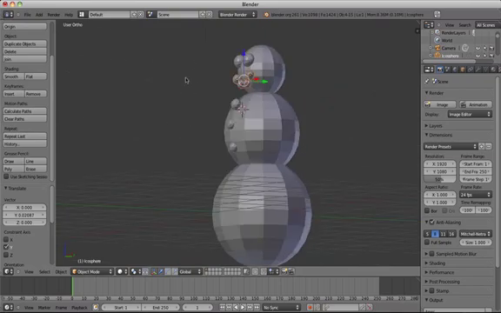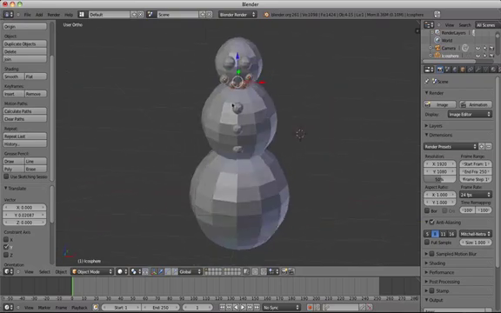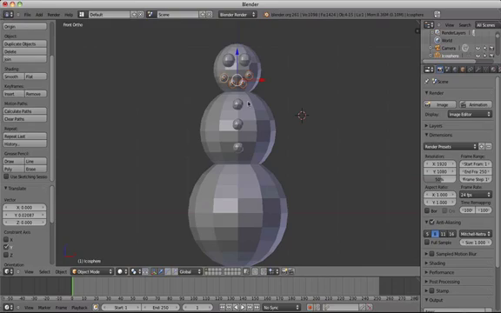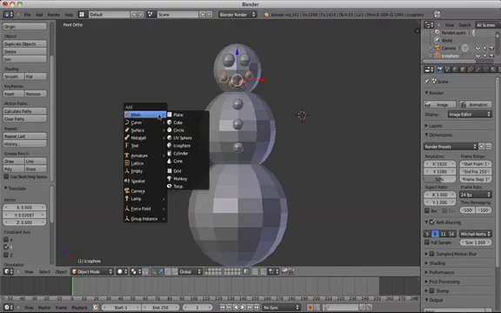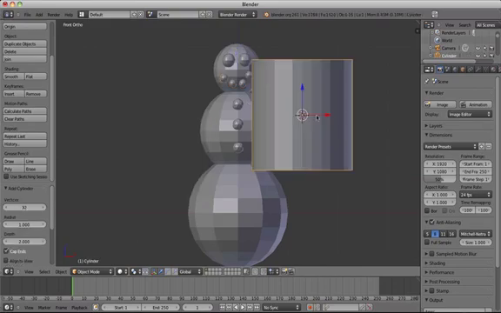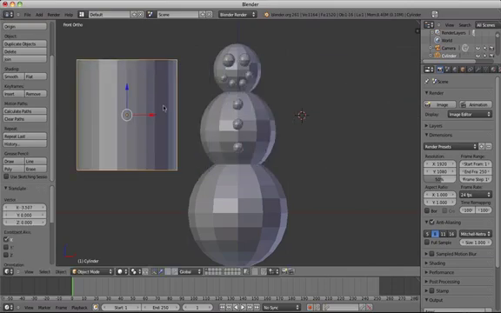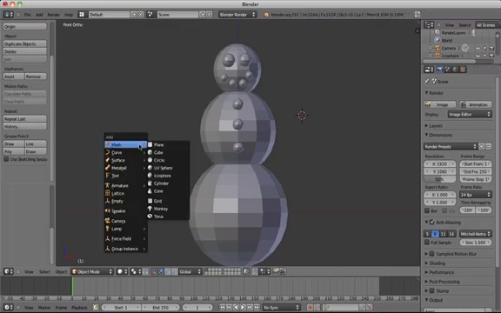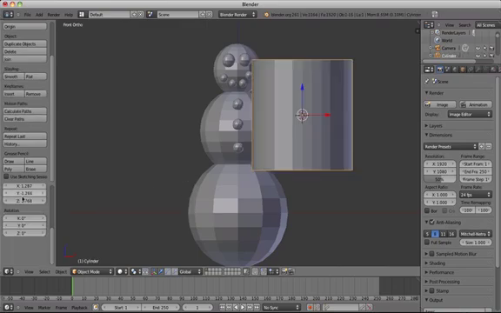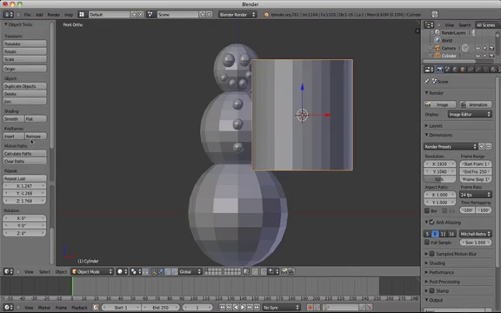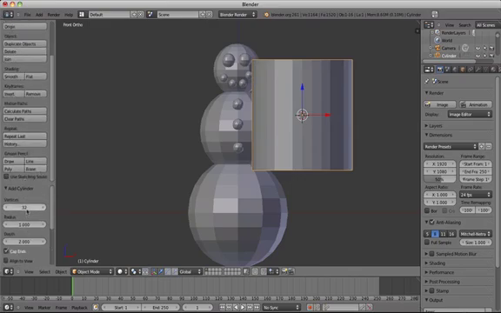Okay, the next thing we're going to do is create one of the snowman's arms. We're going to create an arm by adding a cylinder object. So in the object toolbar, once you've added your cylinder under the mesh menu, we're going to reduce the number of vertices down to 12. You can only actually change the geometry of an object when you first create it. So this is the only opportunity you have to do this, when you add an object to the project in the first instance.